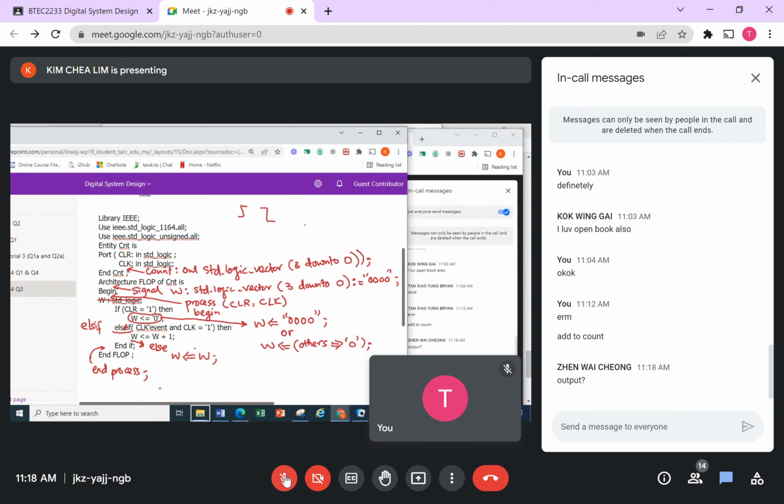Yes, there's no output in this counter. Brian got no output. My this one here also no output.